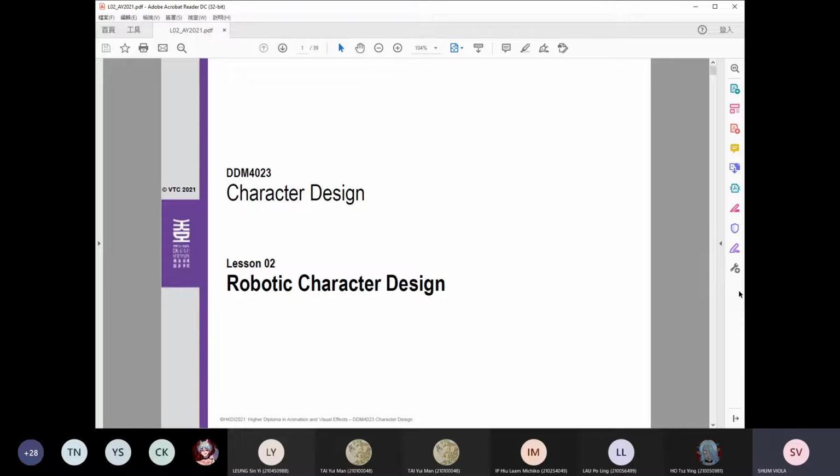Okay, as I told you last week, this is your first assignment. Your first assignment actually is going to design a character, which is the combination of a human being and a robot. Okay, so you have to think of maybe part of this human is made by robot, made by some machine. For example, maybe there's a human, but actually the arms are replaced by some robotic arms, or maybe a hand replaced by a robotic eye, okay, something like that. So you have to think about it.